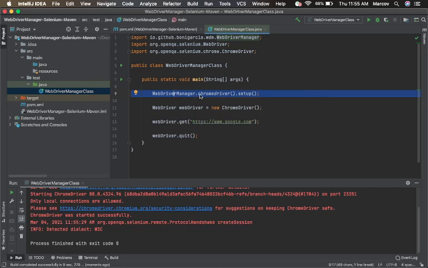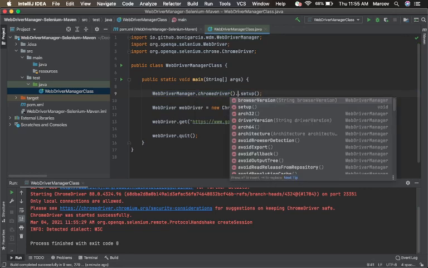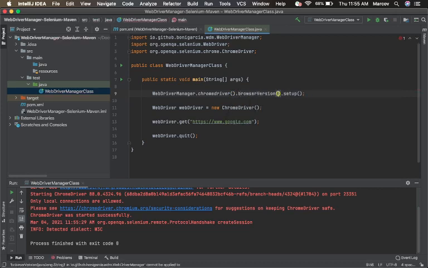That we achieved, but suppose you want to specify the browser version on which to run the script. You can specify it by saying browser version and providing whatever version you want. My current version is 88, so I want to run on a previous version, suppose 87. I'm going to mention 87 and hit the green button.